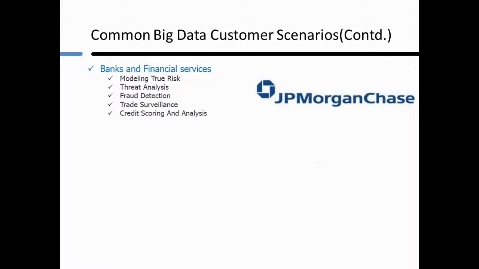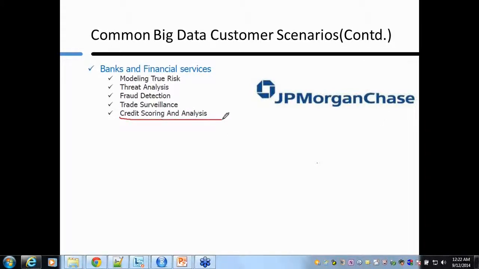Another use case that I would take up is from banking and financial services, which is called credit scoring and analysis. I'm sure many people know about credit scoring, so I'll not talk about how it is derived. But credit scoring and analysis is one such use case where banks rely on it heavily before they give loans to any customers. Every individual will have a credit score based on the financial wealth and financial history that they have with different banks.